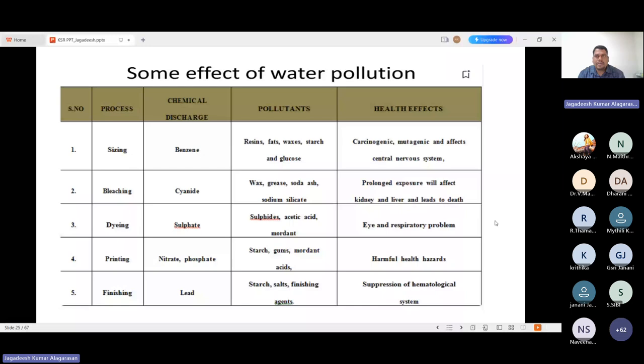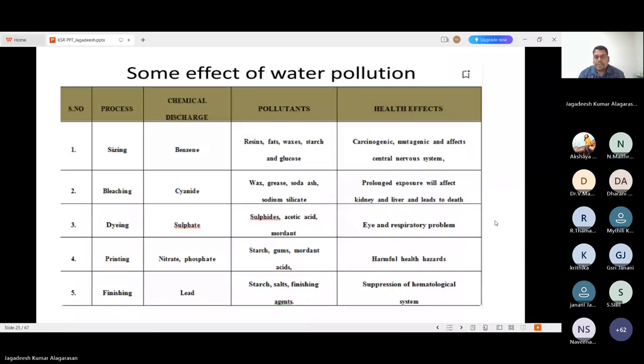I already told you, for every small scale industry, small pilot scale and lab scale, and also big industry, the government regulations are very clear. They must treat the water before releasing it to the river, but they are not doing it. Government rules say they have to fit the RO membrane in every unit, and also a water softener. These two things must be implemented in every dyeing unit.